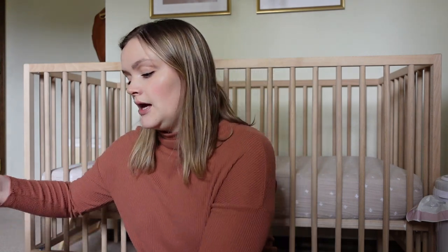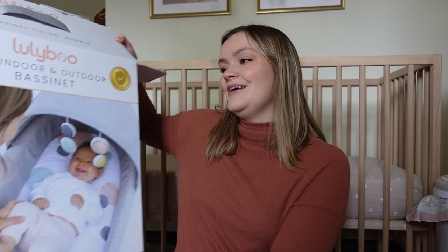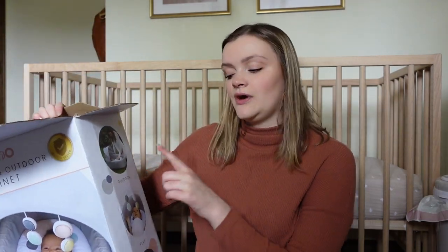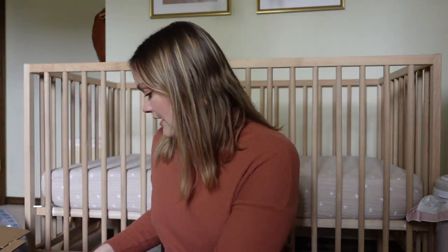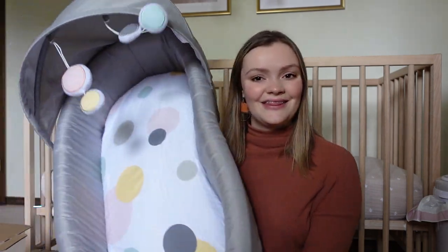So today I'm just going to be doing a quick review video of their indoor-outdoor bassinet. I'm going to show you guys what it comes with, tell you how I use it, and just my general thoughts. So it comes in this box right here. The box says this is great for outdoor use, it's great for play, or a supervised nap. When you open it all up, it looks like this.